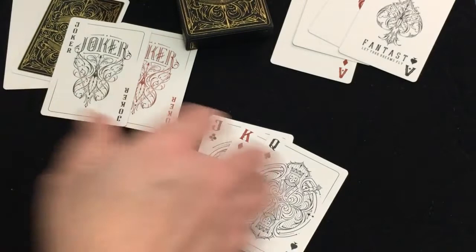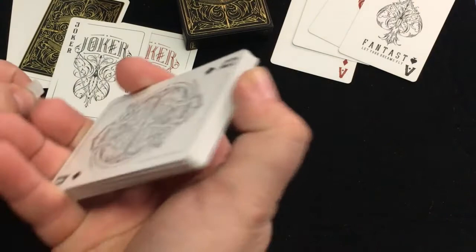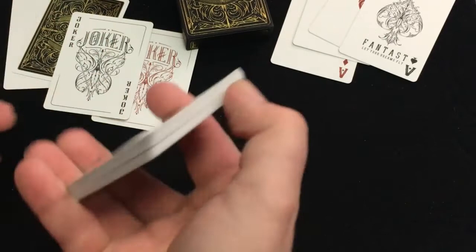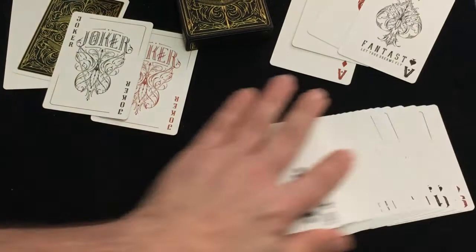Nice pips on the number cards. This deck is printed apparently by MS Playing Card Production in Hong Kong — I've never heard of them before. It's a decent quality stock and finish — they call it Eric's finish — fan-fell snapped, on a German Kohler stock. The tuck case also uses a premium stock from Germany. They handle nice enough, though I don't know how durable they're going to be. It's a decent quality stock — you might feel like it's a Bicycle or Legends printed deck if you were handling it. It's pretty decent.